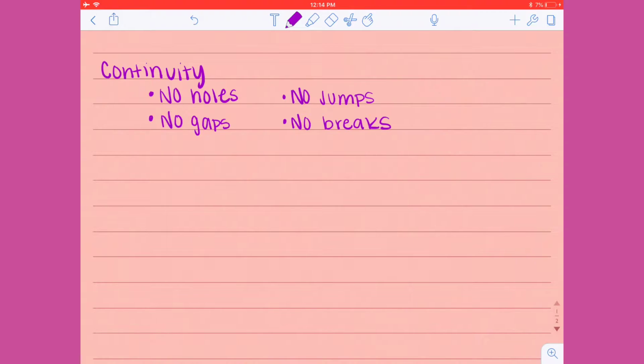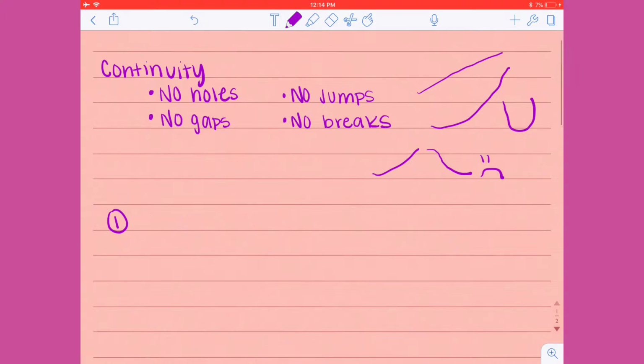So if I were trying to draw a linear function, I would draw a line. I can draw that in one stroke, or an exponential function or a quadratic function. But if I have to draw a function where I lift up my pencil, then I would know that this thing is not continuous. So to put that into better mathematical language, there's three things that we're going to check.